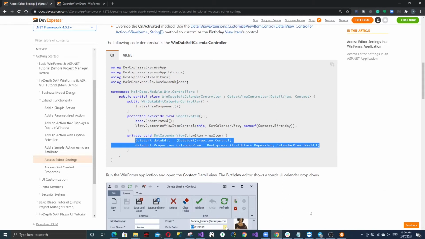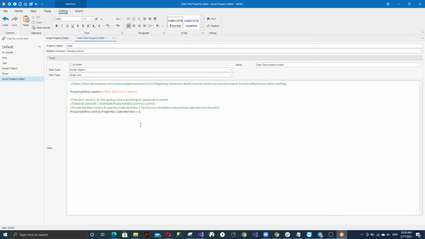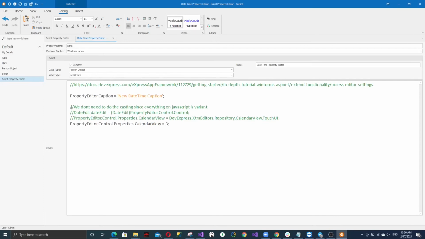It's a little bit different if you think about JavaScript, because in JavaScript everything is a variant somehow. Actually, I put a note here. You don't need to do the casting to access the properties. You can just use them as if it was already casted.